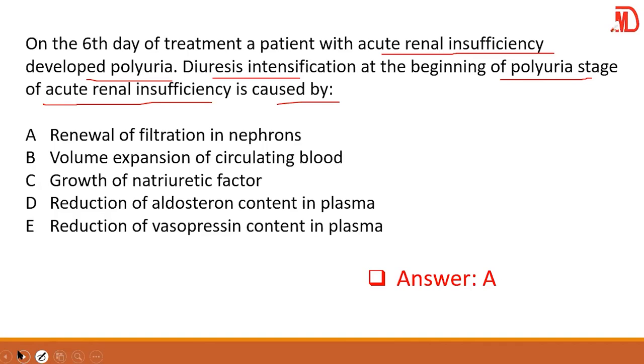Urine output is decreased. And then in three, we have the diuretic phase, in which there is diuresis intensification. In this phase, the kidneys try to heal and urine output increases, but tubule scarring and damage will occur. So there will still be scarring. So eventually, this person will lead to oliguria a little bit. So this person is in phase three. Now in phase four, we have the recovery phase where tubular edema resolves and renal function improves. So that is that for acute renal insufficiency.